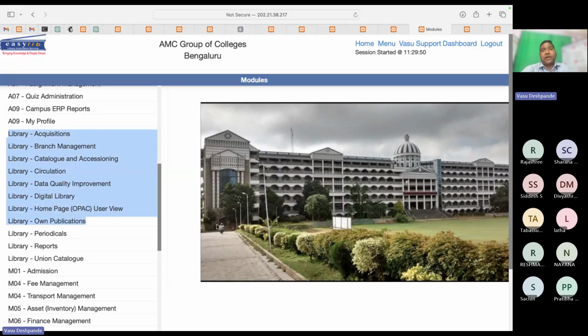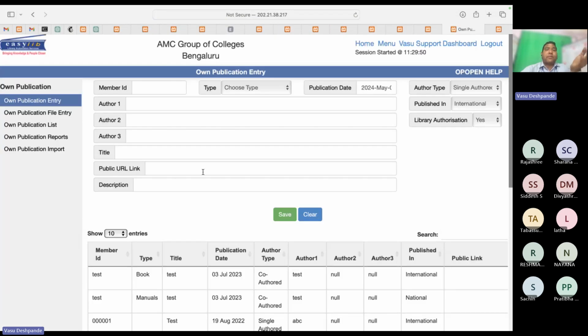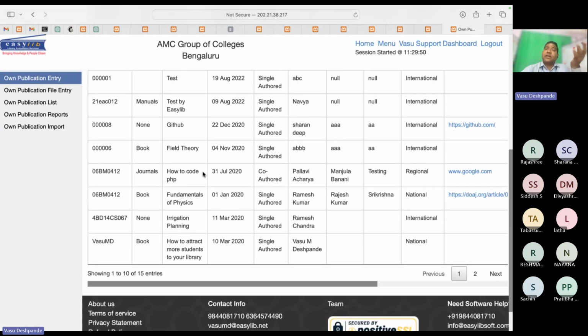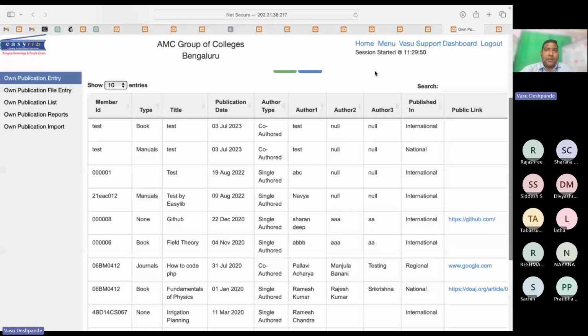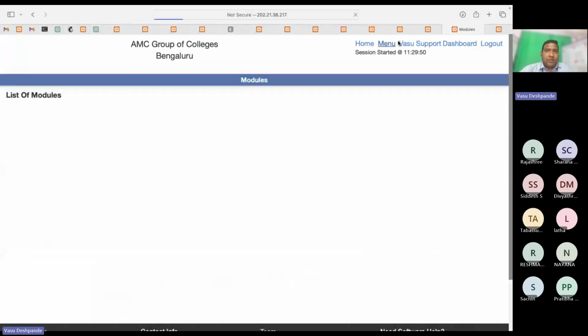One more is publications, whatever publications you have done, because this is one thing that the NAAC people will ask you. Okay, show me how often your people are publishing, because that determines your rating in the NIRF and all that. So you can track this data here. So let me close it. It is a bigger screen, I believe. Okay. I think I pretty much covered everything.